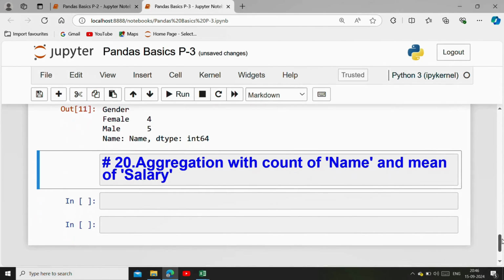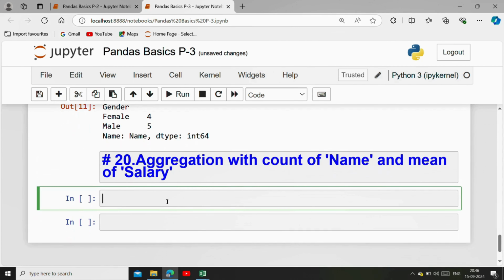Let's write. We are counting the number of name entries for each gender, just like we did before. We are calculating the average salary for each gender group using the mean function. Write with me.